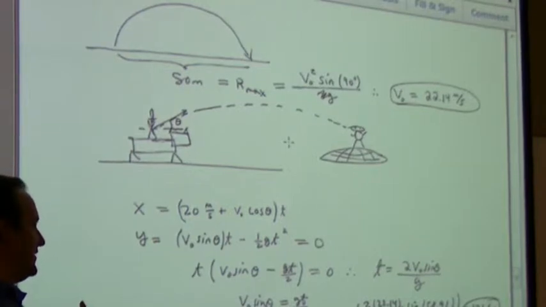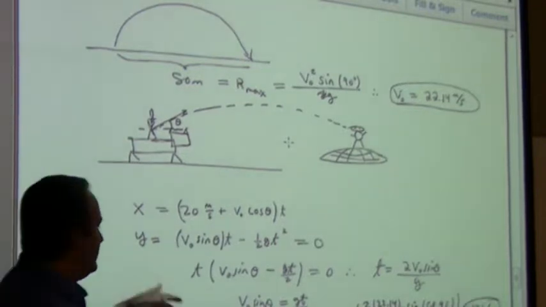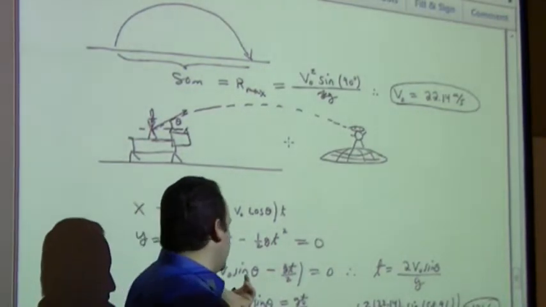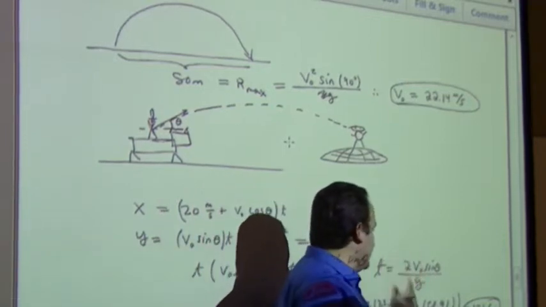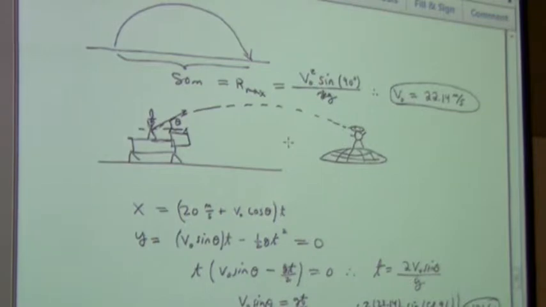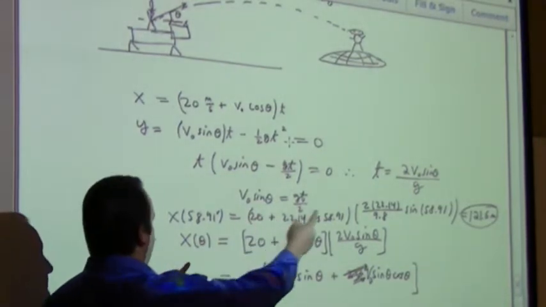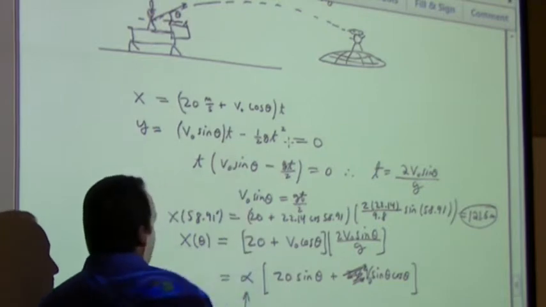So you got to solve that equation to find the time at which it hits. You can factor out a t, and just like usual, we get the time was v naught sine theta over g. We saw this in the derivation of the range equation, for example. This is the same math. So then I take that time and I plug it back into the x equation.